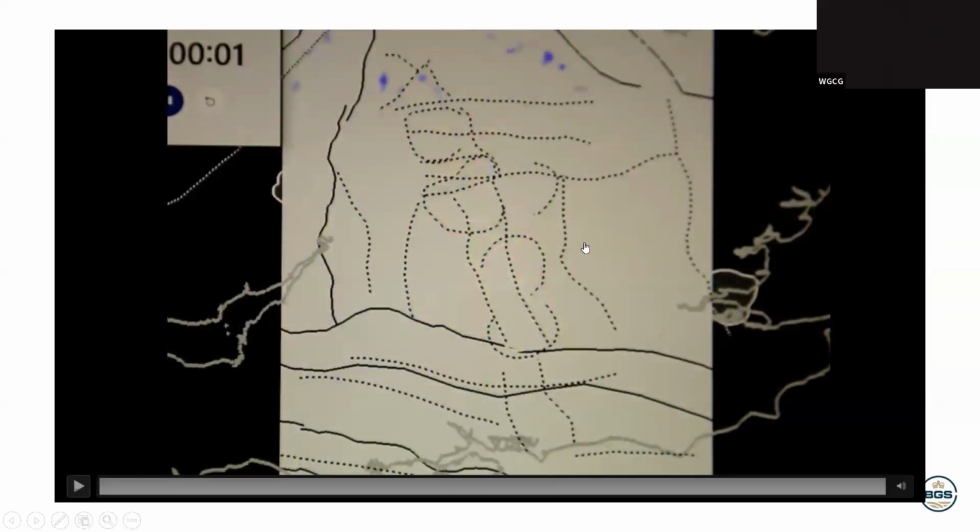Here we are, back up at the surface again. The dashed lines are major tectonic lineaments. So the heavy ones are known features like the Variscan Front, the Morven Line, some structures in eastern England. But the dashed ones are things I've interpreted from the model. So this is new structure that we've learnt by doing this exercise.